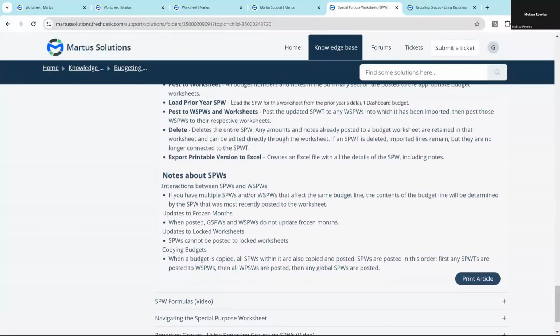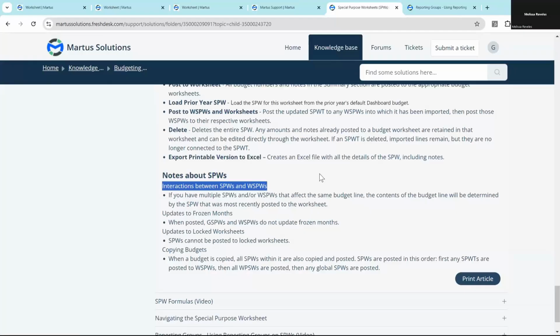And here we have interactions between SPWs and worksheet SPWs. On a worksheet, if you have a worksheet SPW and 1 or more global SPWs that affect the same budget line, the contents of the budget line will be determined by the SPW that was most recently posted to the worksheet. So whichever one posts last wins.